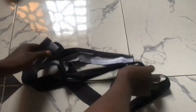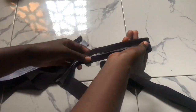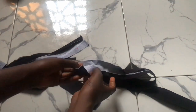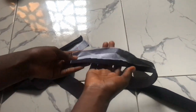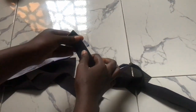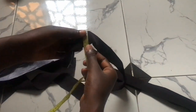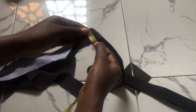So these are the waistbands we cut out earlier. Remember we did this adding your waist measurement plus 4 inches. So I ironed light stay on it, and I folded it in. This folding is depending on how wide you want your waistband to be.